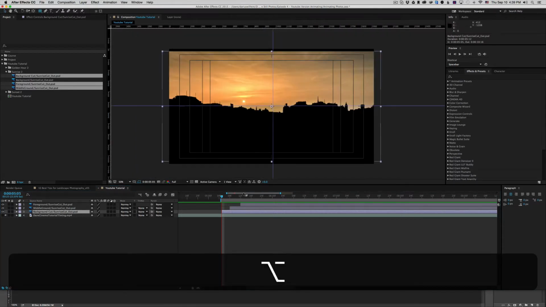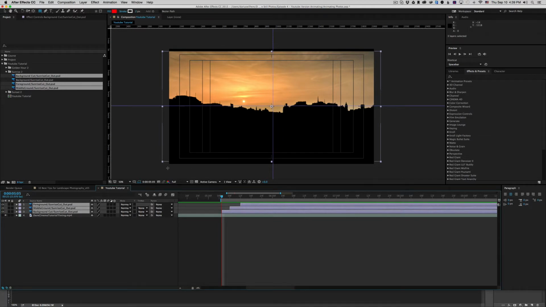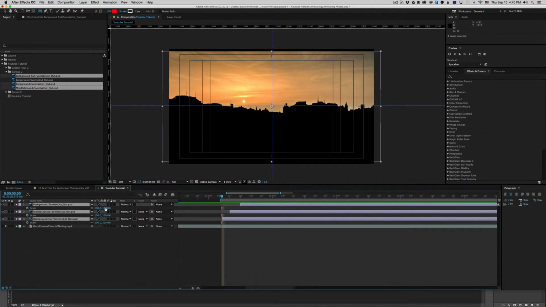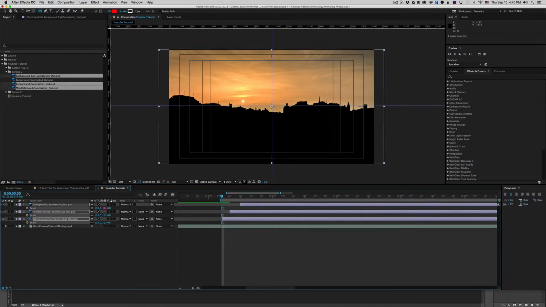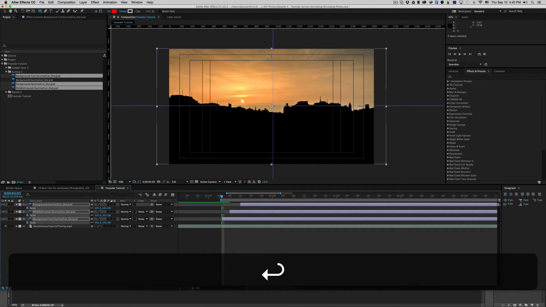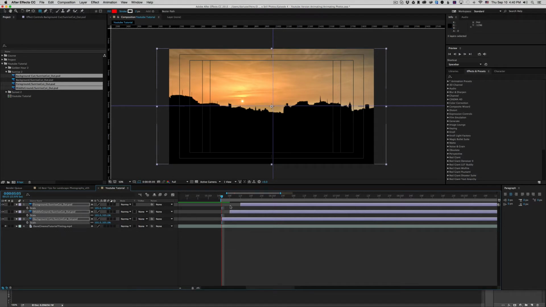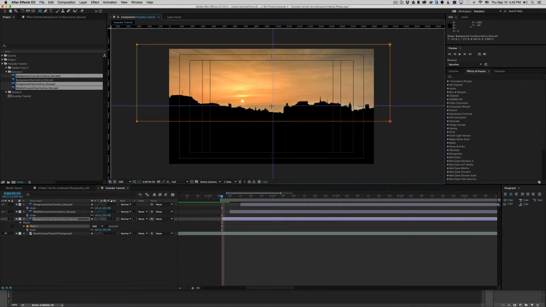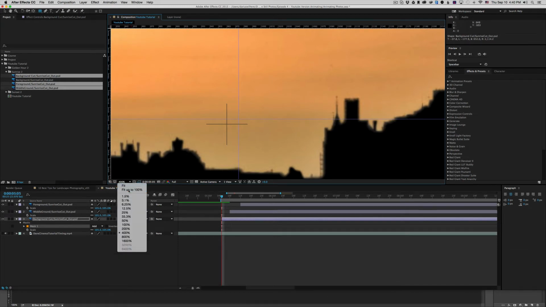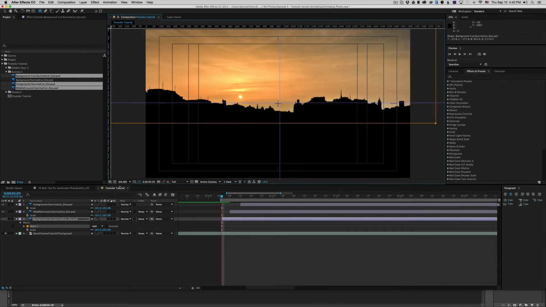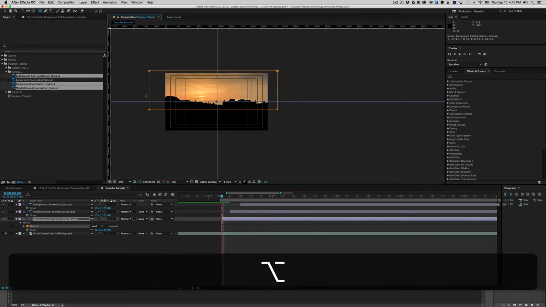Actually, hold on. If you notice, these don't quite reach the top and bottom, so we've got a black area. I'm going to select them and hit the S key, and scale them to, let's go 105, just to make sure. Great. So they're now top and bottom. We don't have to worry about them being off the top. Now we're going to select that and grab a mask. That's one thing I love about the Apple mouse, it can really make it jump.